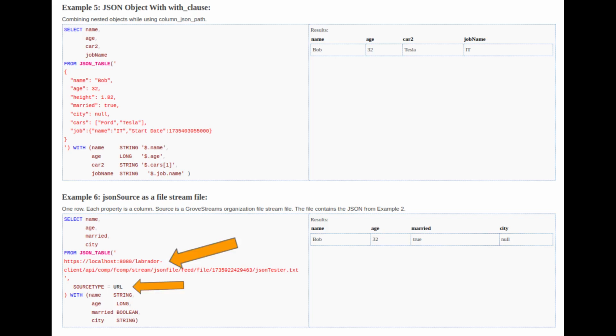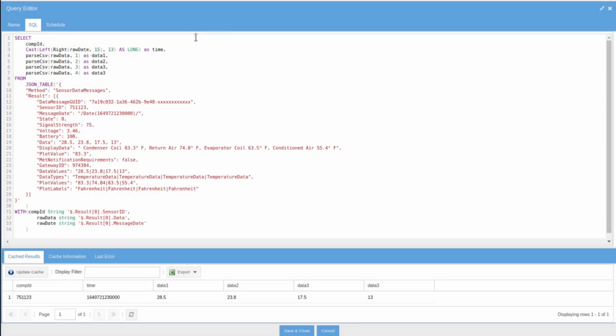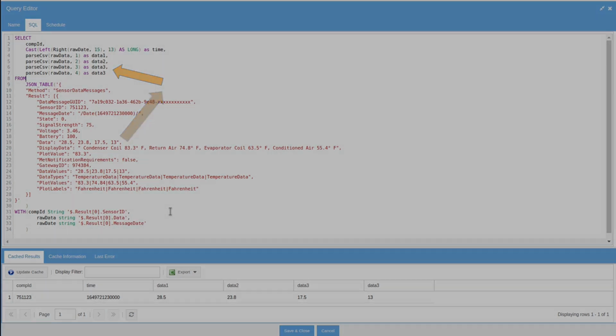Both can take a stream file URL, one that points to a file that contains a CSV or JSON string. Here's an example of parsing a simple JSON string. This is JSON from Monnit, a sensor company that can push JSON via webhooks. We have a Monnit gateway today, but wanted to test our new parsing functions on one of their more complex JSON structures. Notice how the with statement is used to extract just what we want from the JSON while utilizing JSON query strings. The result column expressions use the new parse CSV function to extract the data from a delimited string.